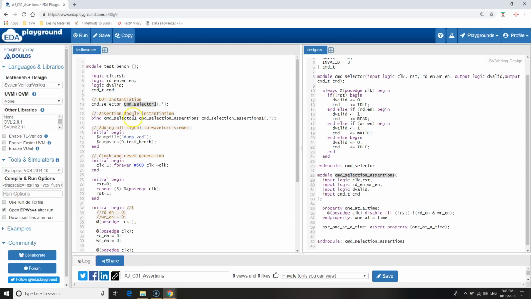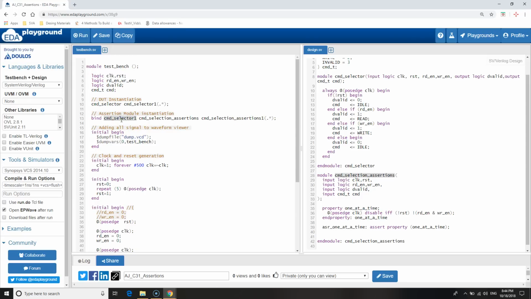So bind this design module instance to the instantiation of this command selection assertion module. When you bind a particular module instance to a different module instantiation, it is equivalent to instantiating this new instance into this already existing instance.